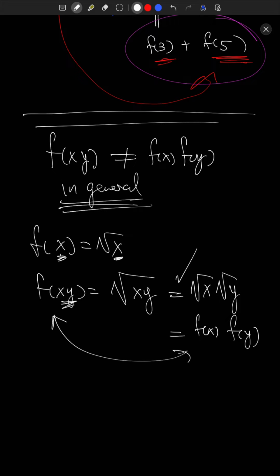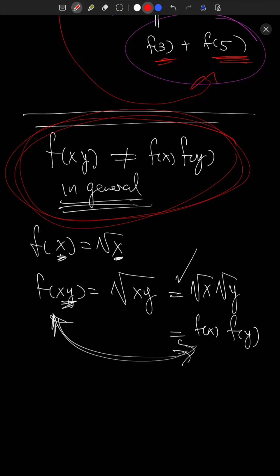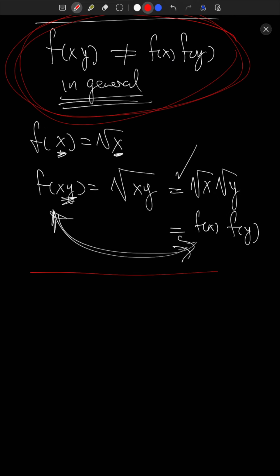So there actually are, maybe just with the functions that we play with a lot, more examples of this working than with the addition situation working. But still, in general, it's not true. In particular, again, we're working with trig functions in our class. Sine of xy is definitely not equal to sine of x times sine of y. And in fact, there isn't really a nice formula that we're going to talk about that allows us to break this up.